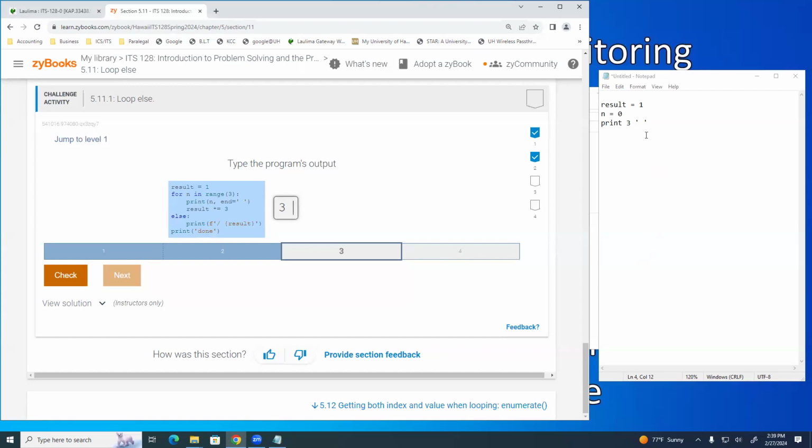And then we're going to set result equals 1 times 3 equals 3. Now result equals 3. And we come back around, and now n is equal to 1.